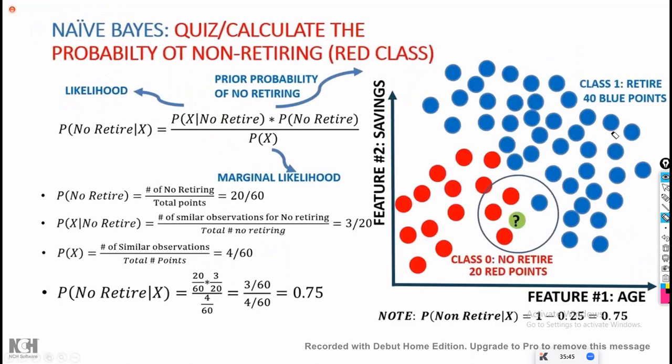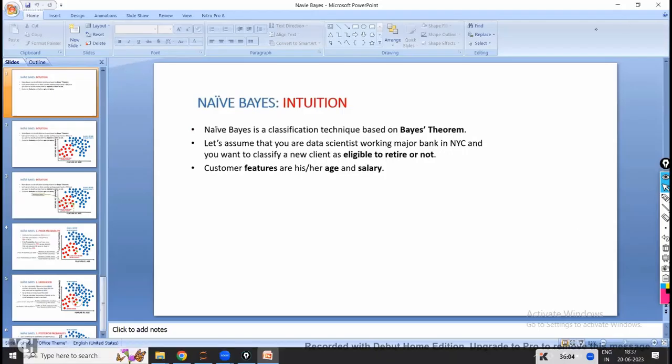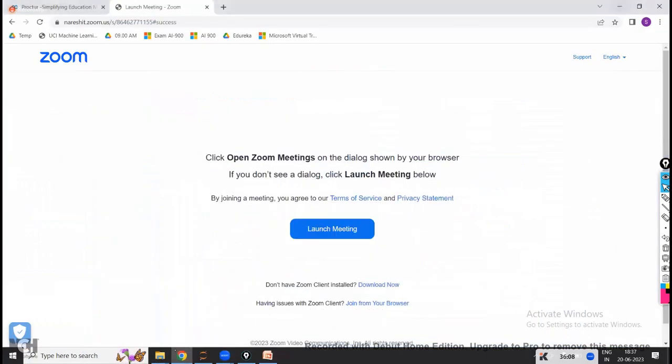Now the question arises: sir, how many data points do I have to consider? How do I have to draw the circle? That is the question. Now you are not going to draw any kind of circle. I have told you the example. Now, without drawing the circle, how are we going to work? Let us see that. So that I'm going to explain. Before explaining that, let us work on this data set.